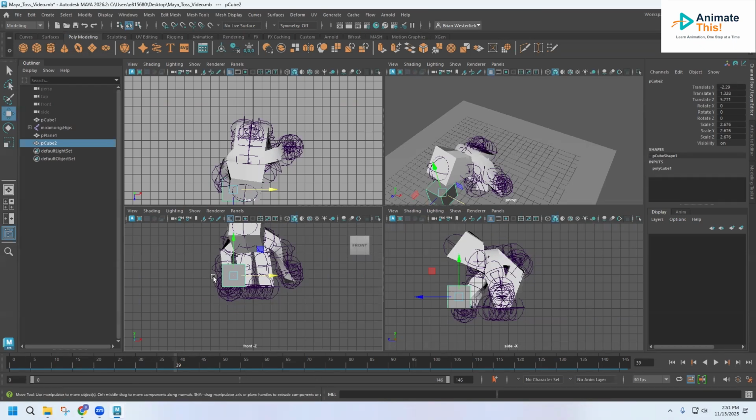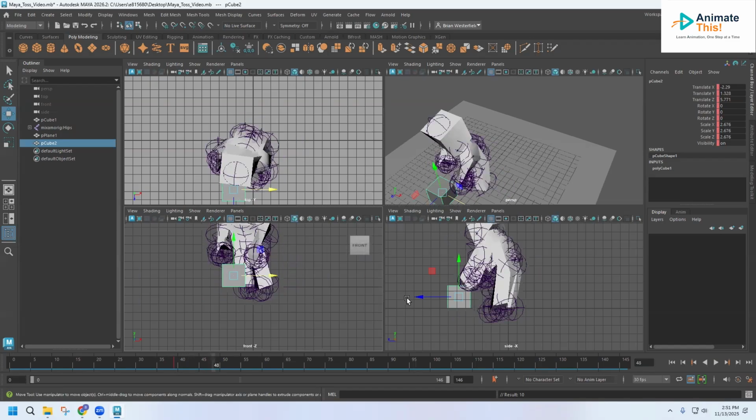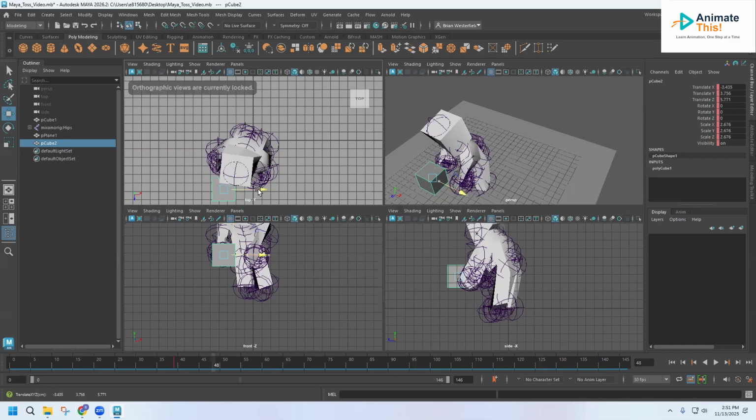And so now that I've got that cube in position, I'm going to hit S on my keyboard. You'll see that it makes a keyframe here. So now I will go up to where he's starting to pull his arm back, and I will go ahead and move, and I'm using all my views to get this thing in the right spot.